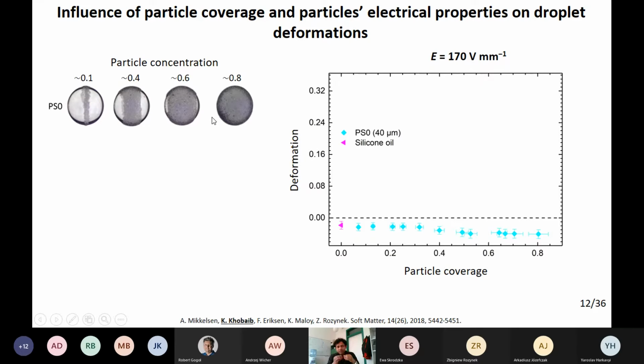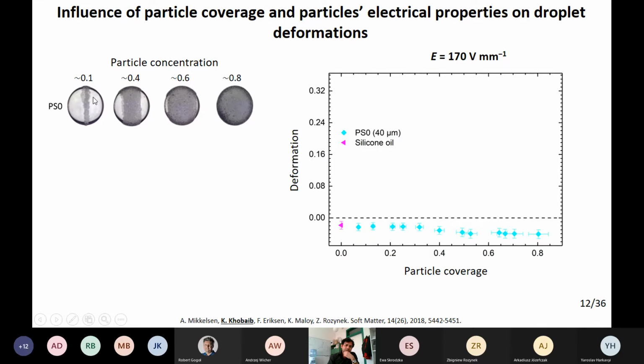First is what happens with changes in the conductivity of the droplet. Second, as we discussed previously, there is no electrohydrodynamic flow when the droplet is fully covered. It means that when it is not fully covered, there is electrohydrodynamic flow around the droplet, due to which there is some charge convection. They convect the charges due to the electrohydrodynamic flows.